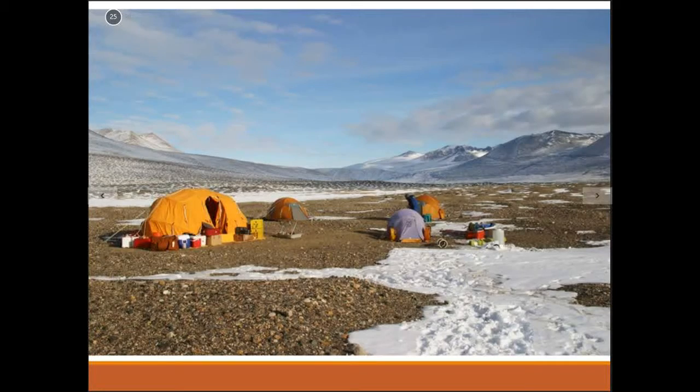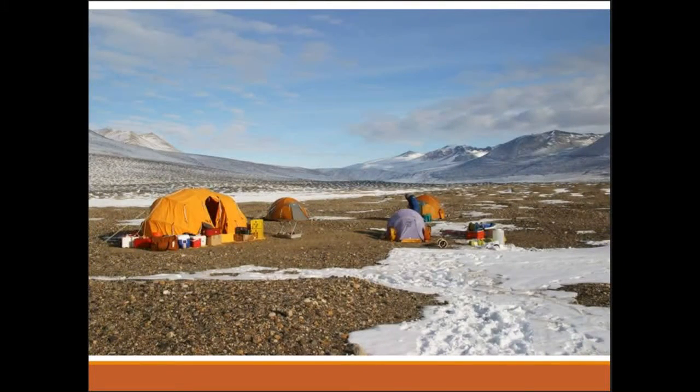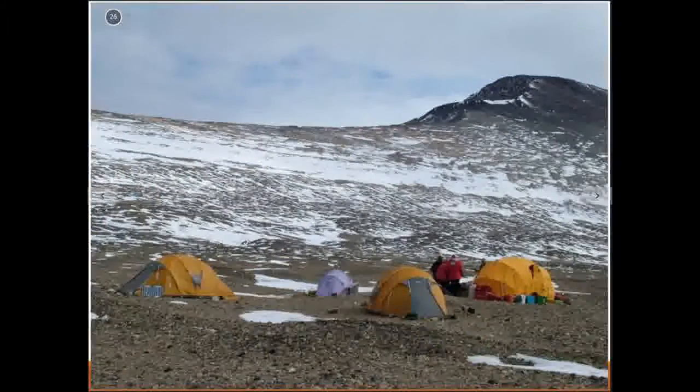So here's our camp. Relatively contained, not spread out, a small footprint. In fact, the NSF people came out to look at our operation. We became the model of the operation, largely due to Mavanwi's organizational skills. So these are our tents here and our home tent. And that's another view of it. That's a bit distorted. The distance here is a little bit further. I think I used a telephoto lens. And that previous shot looking out across the valley was taken from up here.